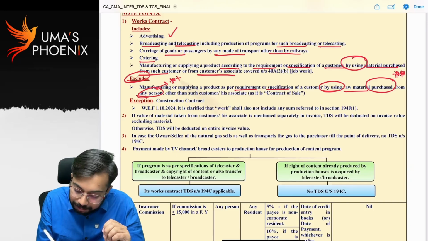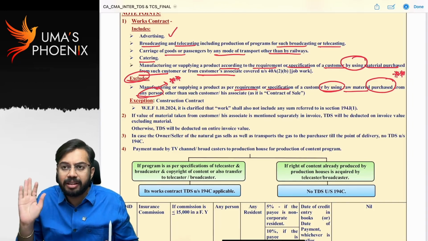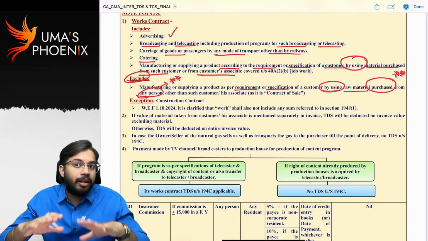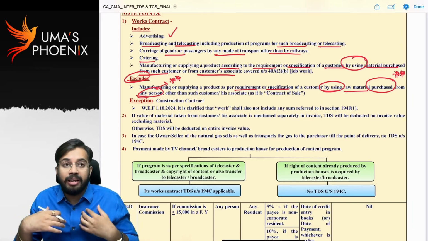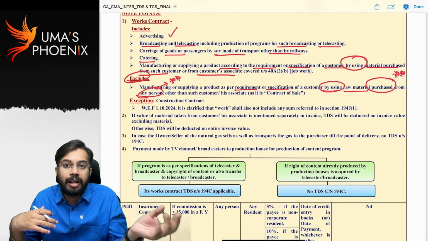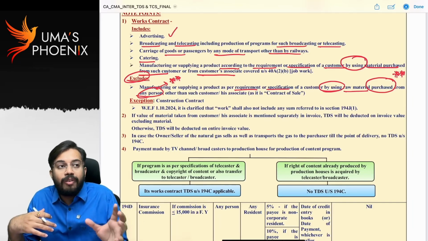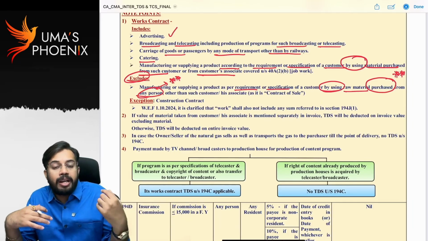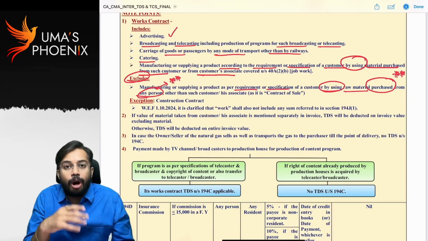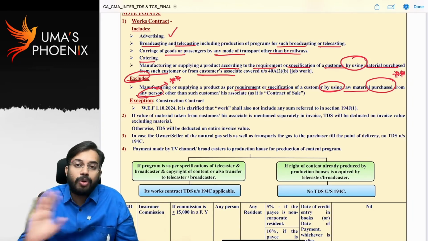What do you mean by this? I went to tailor shop. I just gave measurements. That's it. Tailor himself purchased white cloth. Tailor himself stitched the shirt and gave it to me. In this case, I am not giving the raw material. Tailor only purchasing raw material from third party. So whenever raw material is purchased from third party other than customer, and using that raw material, if any modifications are done as per requirements of customer and it is given to the customer, it does not amount to works contract.